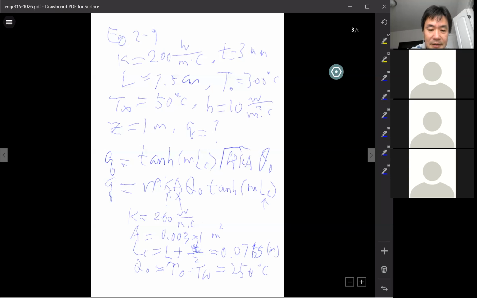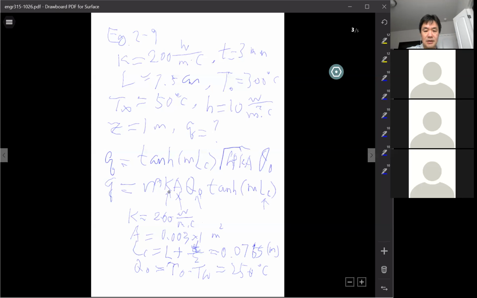Okay, we got this. We get everything, right? Except what? Except m. Can I use the next page? I'm out of room. Okay, look at this equation. We know everything, right? Everything except m. That's why I'm going to write m on the next page, okay? Any questions so far before I move on to the next page?